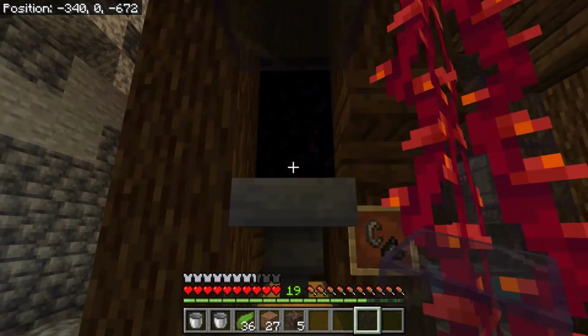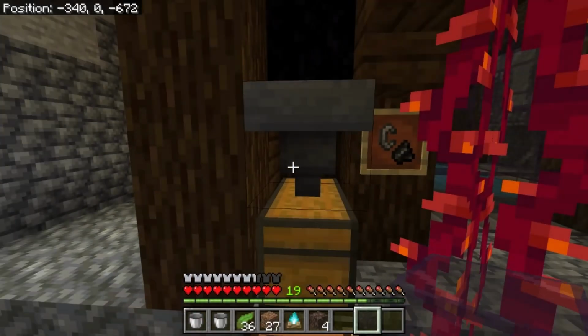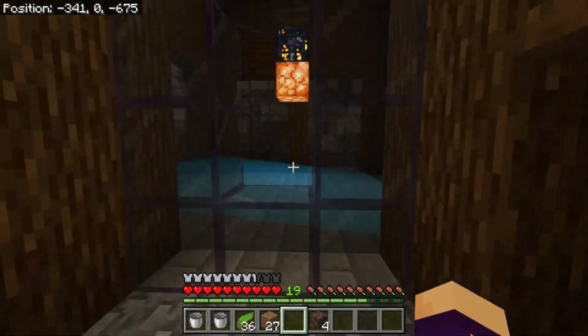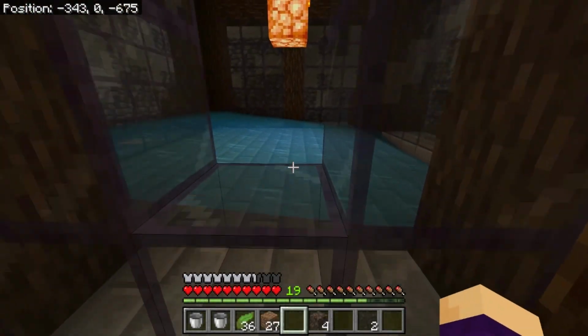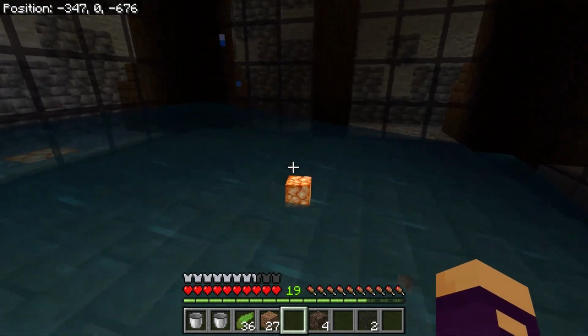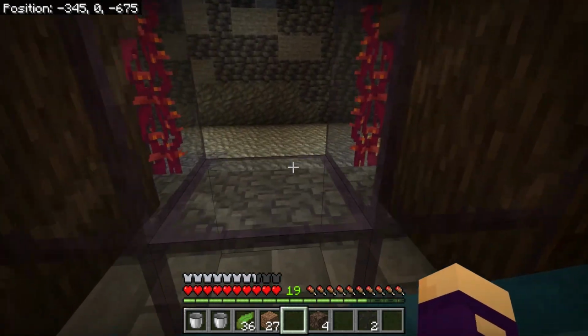That would be bad. Now, I want a soul campfire. It does damage a little faster. The campfire on top of a hopper. We have to take away... Oh, we need this just so they don't accidentally get out. Okay, take away the shroom light so it's dark in here. It's not yet 100% dark because we still have the redstone lamp.